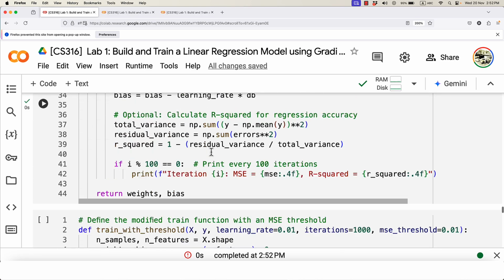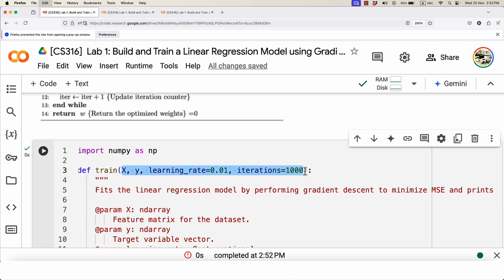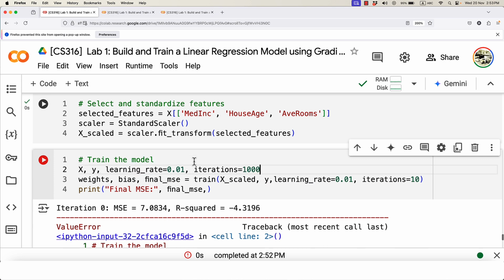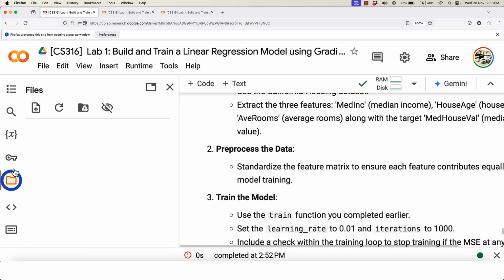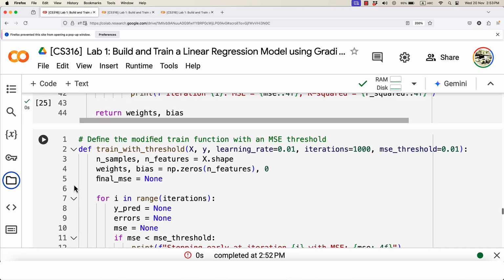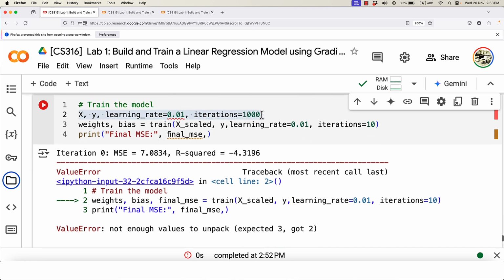What is the function train that you've made here? Because this is with the threshold. Let me take all of this. Use train only. This is how we use it: X, y, learning rate, and iterations. How many outputs do we have? Train returns weight and bias only. We need to return only 2 values. Let me try them.